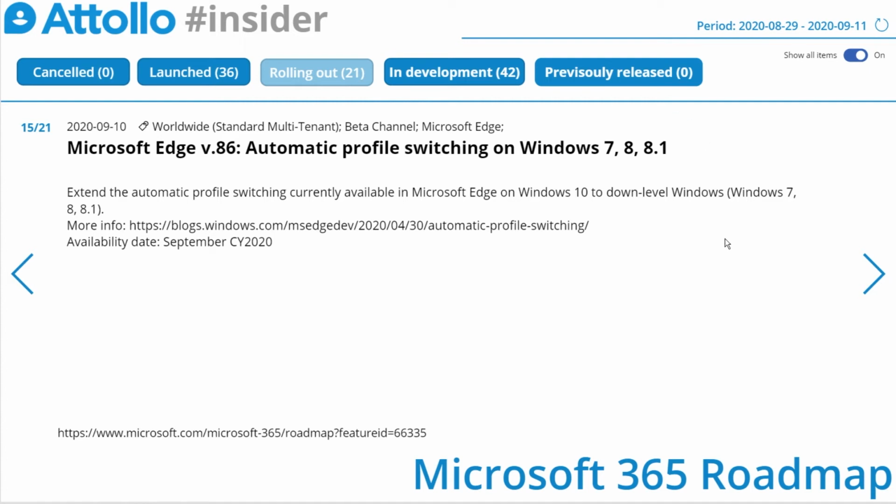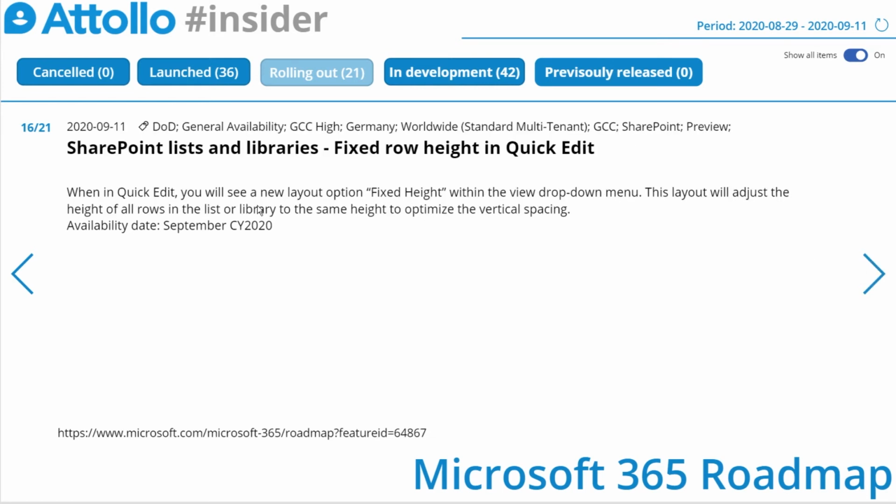It was a bit annoying when I first saw it, but actually because I go across multiple tenants with multiple Microsoft 365 logins, that becomes very, very useful. I don't know how many users are still using Windows 7, 8 and 8.1. I imagine there's quite a lot, probably most of the NHS if they're even that far in, so I'm sure that'll be useful.